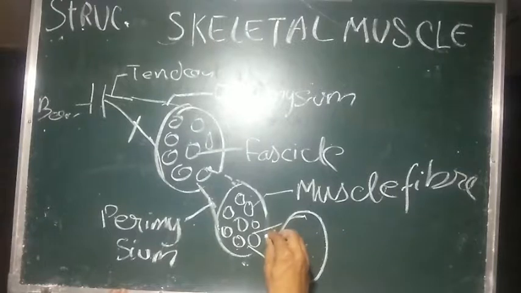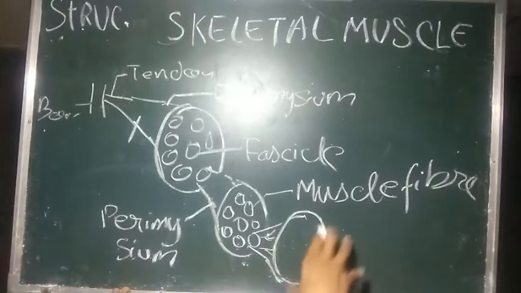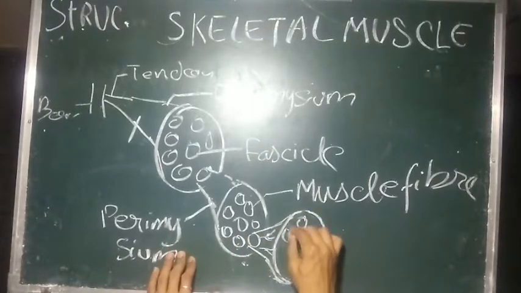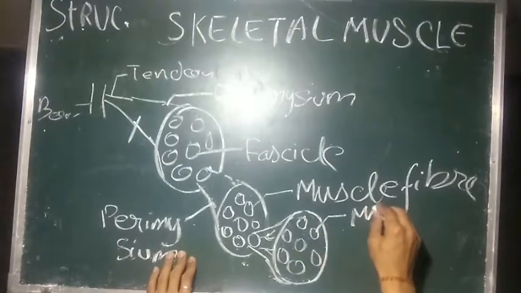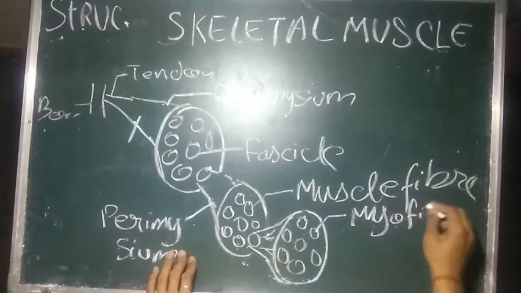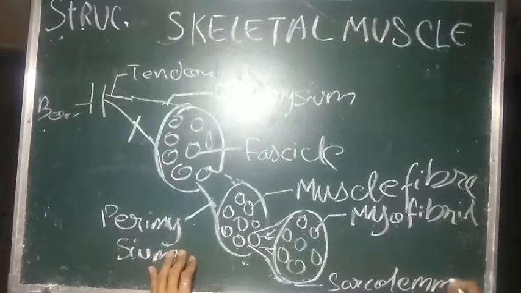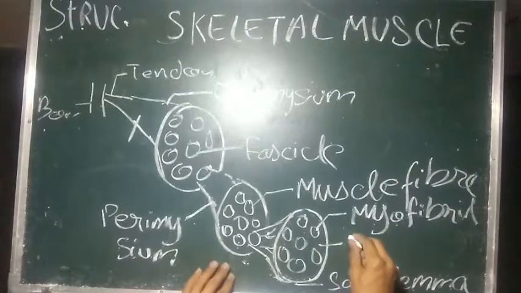Again, this muscle fiber will have blood vessels on it for the conduction of the nutrients and the energy that is required for the muscle contraction. This muscle fiber is further made up of many small repeating units known as myofibrils. The covering of this muscle fiber is known as sarcolemma, and the cytoplasm-like substance inside the sarcolemma is known as sarcoplasm.